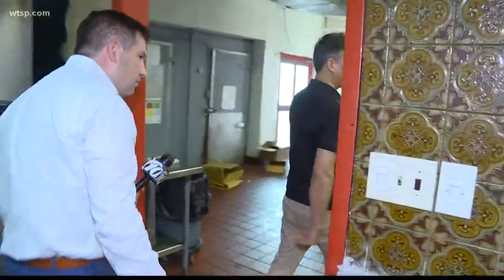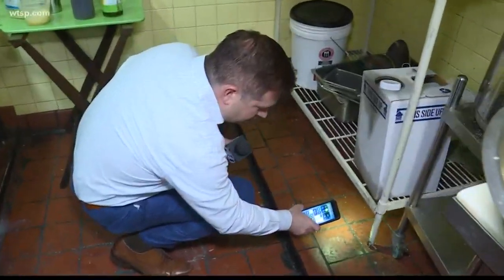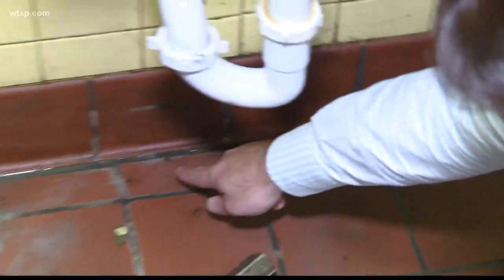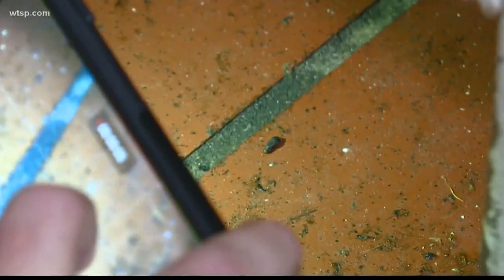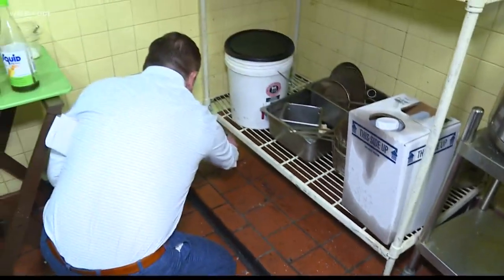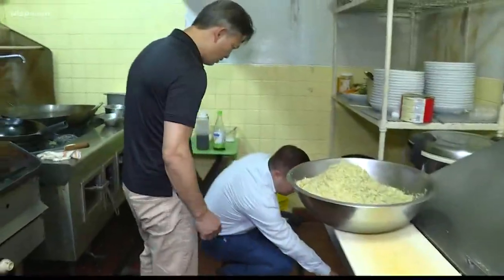But as we pushed further inside, our first real sign of major problems. These are all rodent droppings right down here — and it wasn't just a few. One, two, three, four. There's one over here behind this pot. From there, the restaurant's owner had a sudden change of heart, saying he's not comfortable filming. We made sure management was aware the rodent issue was still a problem.